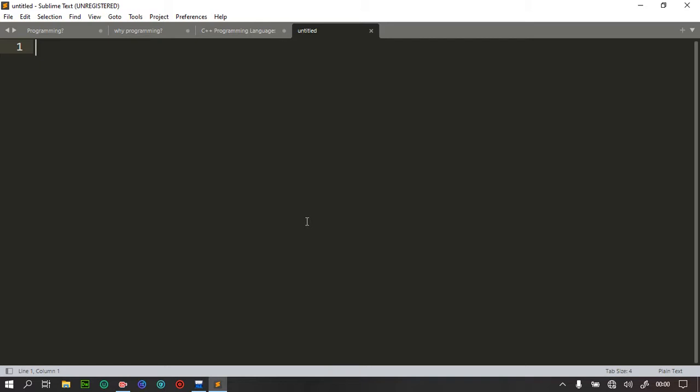So right now I'm in Sublime, one of my favorite text editors, and that is where I'm going to be typing my first code. Again, as a reminder, previously we interacted with quite a number of text editors, and Sublime was among them. Then we had VS Code, then we had Notepad++. So I showed you how you can work with any of those text editors, but for this case we are going to be moving around using Sublime, and we shall be using our compiler.